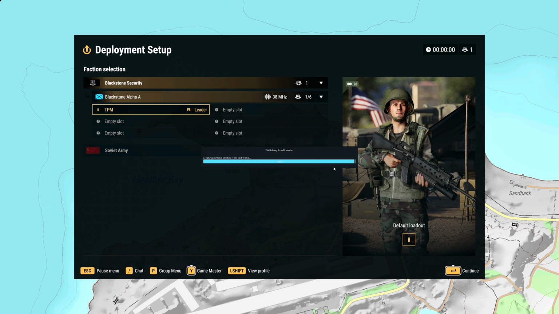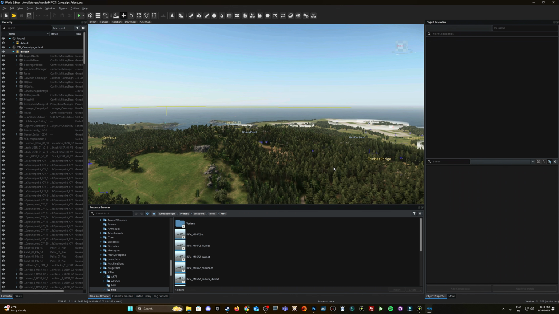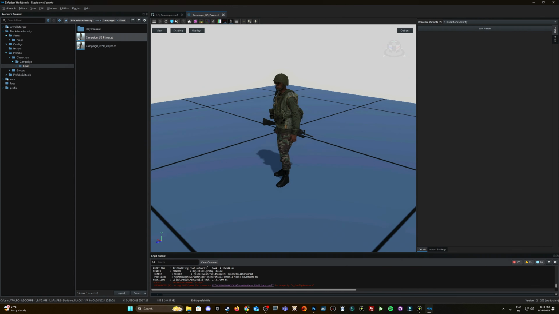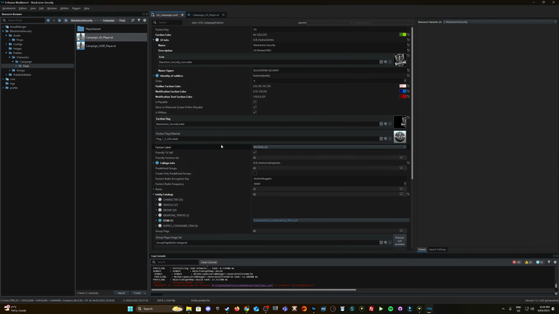So really, overriding the vanilla factions is the easiest way to go. And the information is pretty much all going to be in here. For PvP anyway, the easiest method in my opinion is overriding this UI information, changing the identity if you want to, changing the icons and faction flags are the big things that you want to change. That gives you that little bit extra difference to just playing on another server that's running just vanilla US and USSR. And yeah, make sure you leave your faction key, leave your faction label as US.